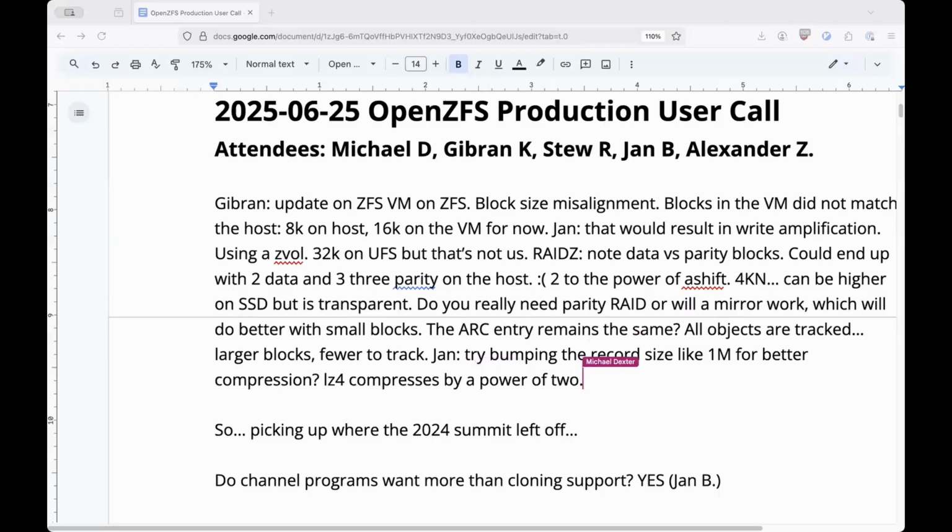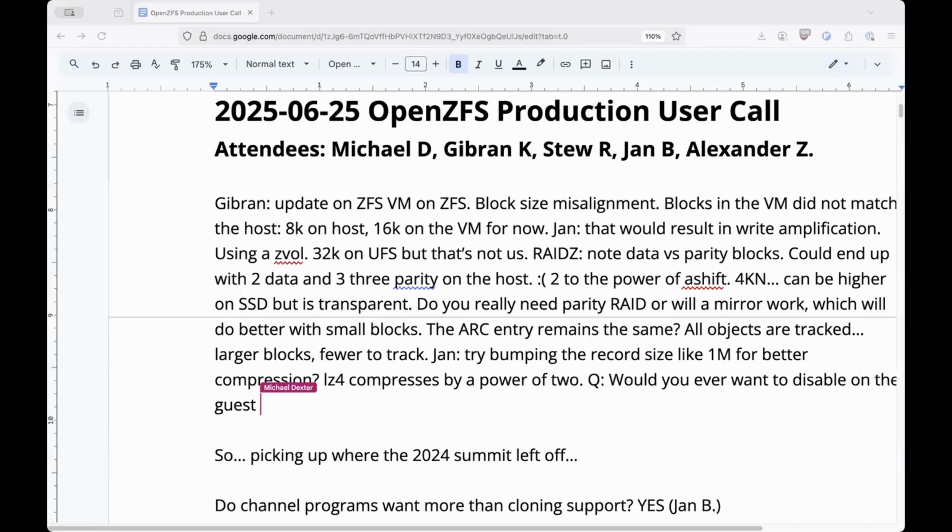Oh, actually, to that point, would there ever be a case when you want to disable compression on the VM, like you do with, say, pre-compressed photographic or video data? Well, that's an interesting question, whether you want the compression inside the guest or the host. I guess given that there's a cost going from the guest through the paravirtualized disk driver to the host, I would be tempted to put the compression in the guest, not on the host if it's ZFS.